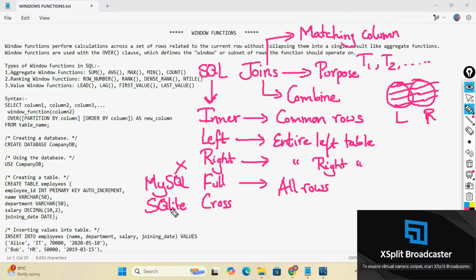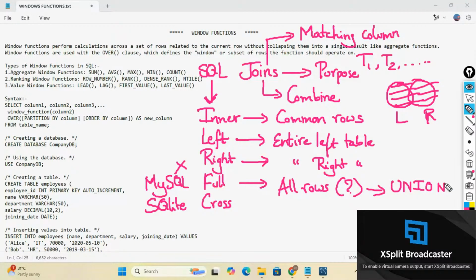Even these RDBMS, both MySQL and SQLite, do not accept full join. So how can we achieve the output of full join in MySQL? How did we achieve it? Using the concept of union.